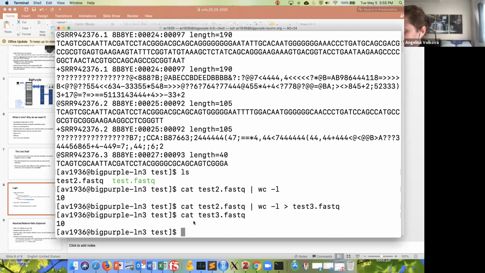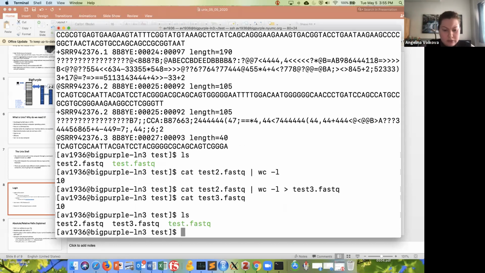So let's look at other interesting things that I can show you. I showed you how to navigate Big Purple, and also how to create and remove files and create and remove directories.